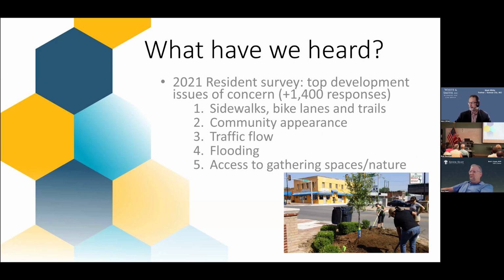Transportation and connectivity of all sorts were top ranked. Everybody wants a good looking city. Everybody wants to be able to walk and drive unimpeded. Flooding, depending on where you live, probably shouldn't surprise anybody. Very concerned, and that's directly affected by new development, right? And then places to continue to enjoy nature and exercise. Next slide.